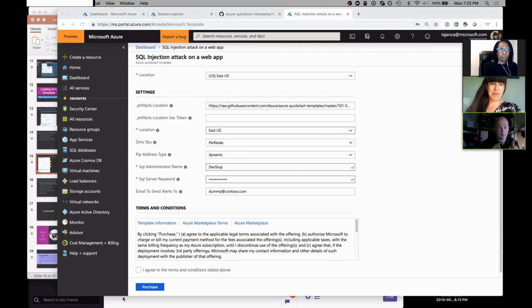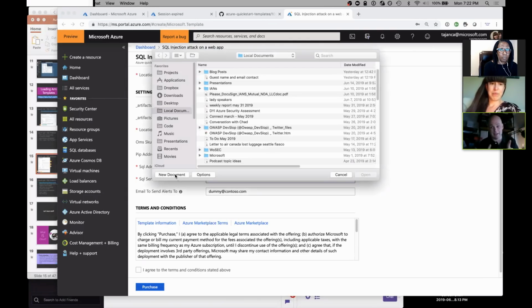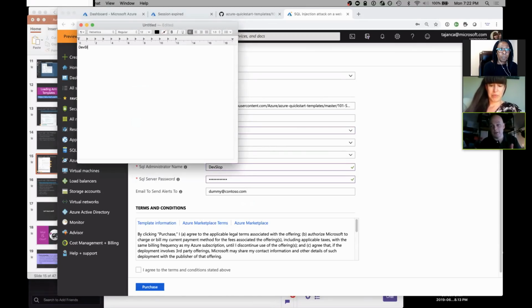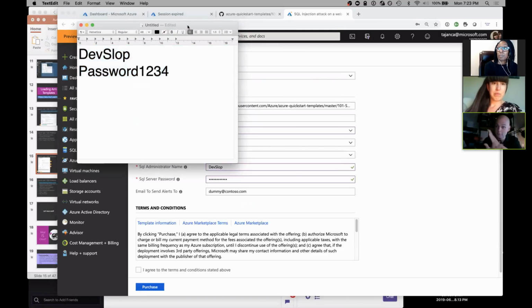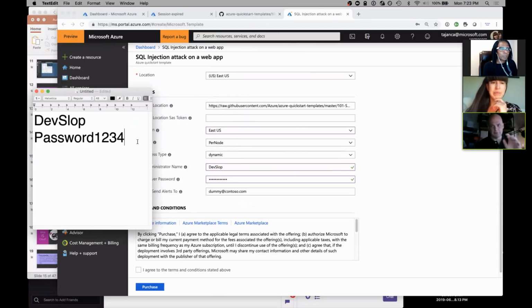We want to reiterate that there's a reason that we've chosen an unusual administrator name and a specific password. Azure has a whole lot of requirements around what you can and can't use as a password. If you throw your own thing in there, maybe it'll work, but maybe it won't, because some of these templates don't do all of the checking that they need to do. If, for example, you try admin, it's not going to work because there's a restricted set of names you can use. And there are also password requirements around length.